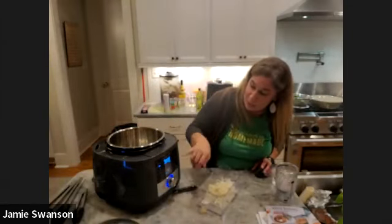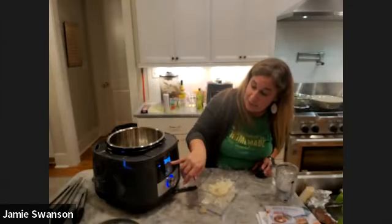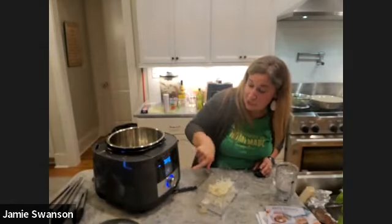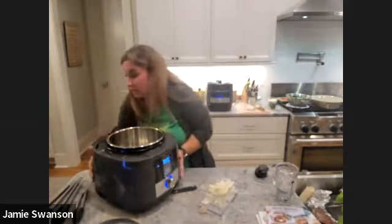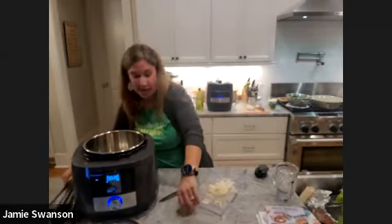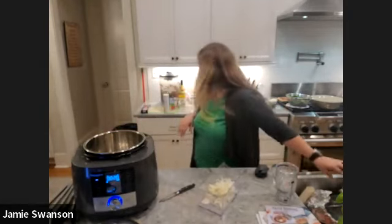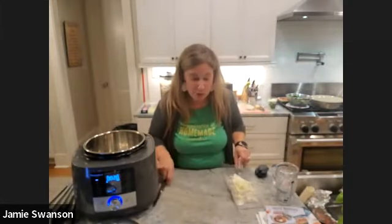Okay, so what I missed when I thought I was prepping it, it gives you the option to sear it high, medium, or low. And so I just forgot to choose the setting and then push start. So it will still take just a couple of minutes to do that, but I think we'll catch up with that in just a few minutes. All right, so let's see how our chicken's doing. We've got 1 minute left on our frozen chicken, so hopefully that will come out, and then I'll put the rice. So I'm going to make some buffalo chicken dip with that tomorrow, but I just figured that would be a great way for me to show you guys the chicken for that.